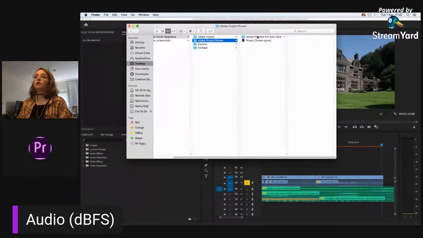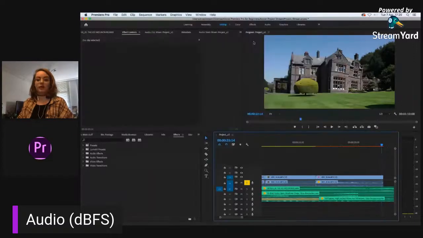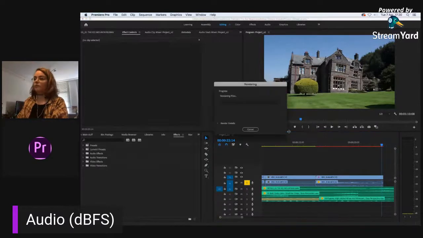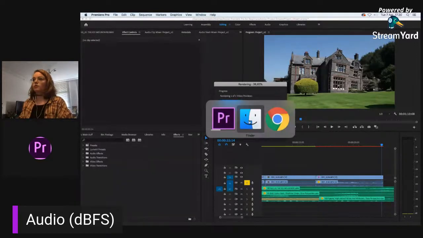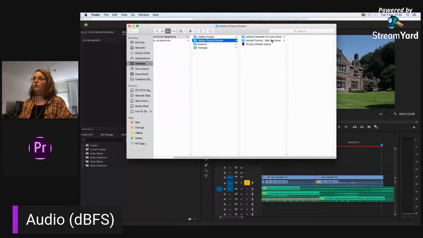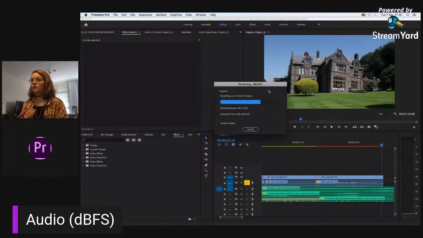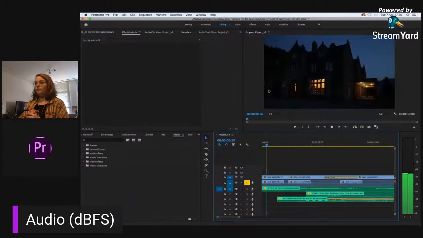There's no folder for video previews here yet, but I said you can put your video previews in a different folder at the start of making a project. It's very easy to render. You just hit enter on your keyboard and it will render the file. And it says running one video preview, and it will also have made a video preview folder here. And when it's done, it will just play from the beginning. So even if you, there it goes.